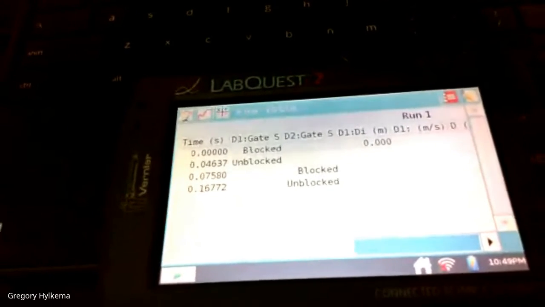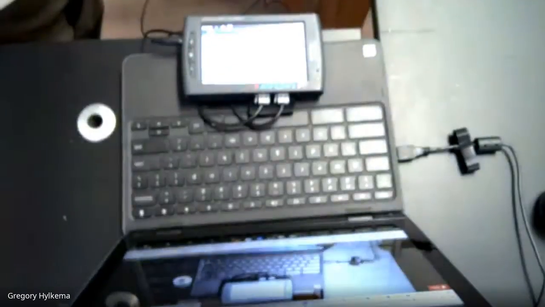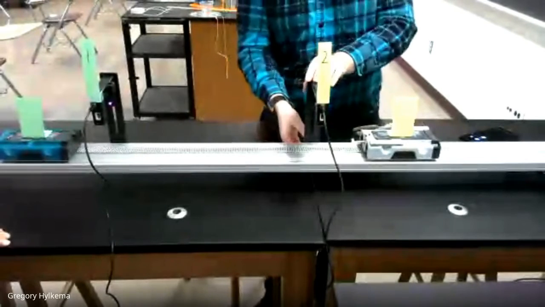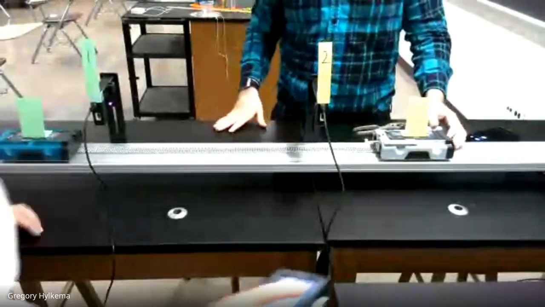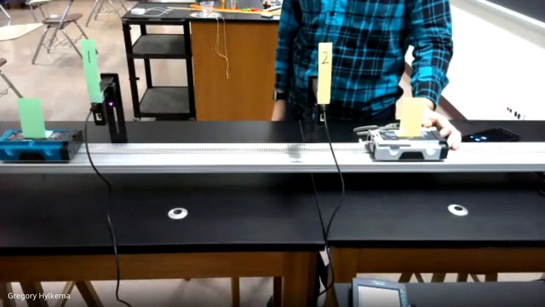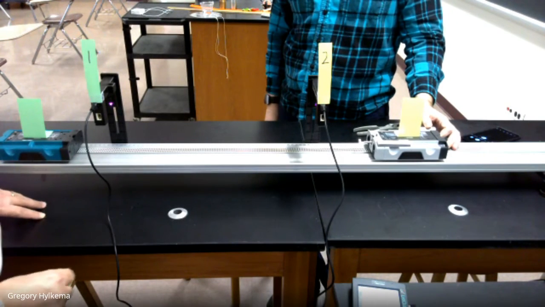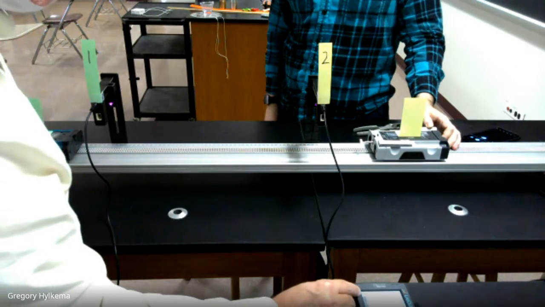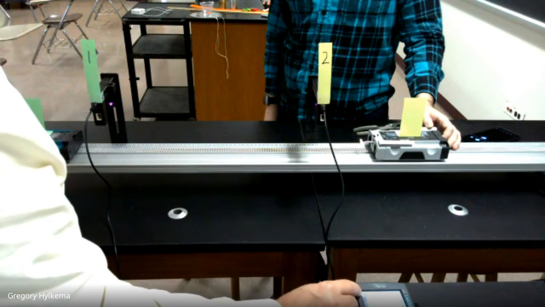All right, and now we'll go to the last part. Focus this again? First. Both of them? You want to move these closer, you think? Keep them. I think that's fine. That should be okay. Now we can do it again. All right, so now these are both going to be moving, and then they're going to change direction. So make sure you consider what that means with the signs in your work. All right, we're going to give this a whirl.